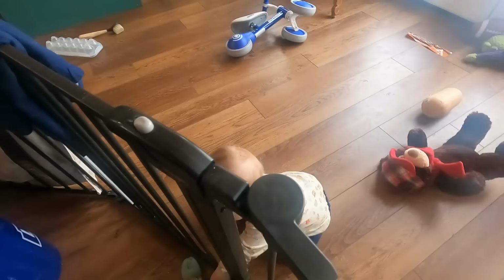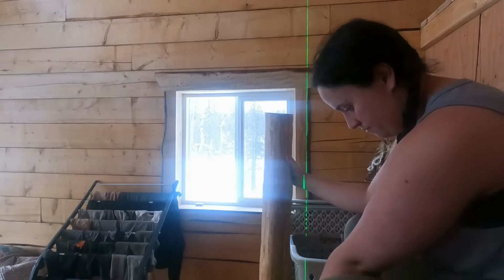We have an escapee! Got him. Okay, escapee baby.